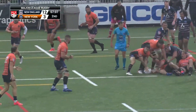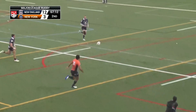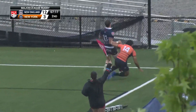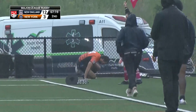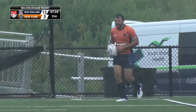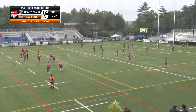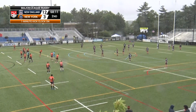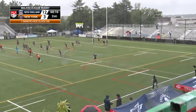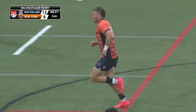New England continuing to close quickly — a wall of blue shirts there. A little kick over. It'll be a race to it. Matina, Fife, Matina — couldn't get there as it goes through the end goal area. Fife couldn't hold on. And that was the chance for Chris Matina in New York. He's third in the league, 83 percent — 29 of 35 is Dan's Hollings head. Raises the flags. A massive kick there, and all of a sudden it's a six-point game.